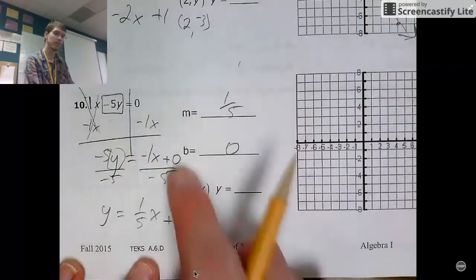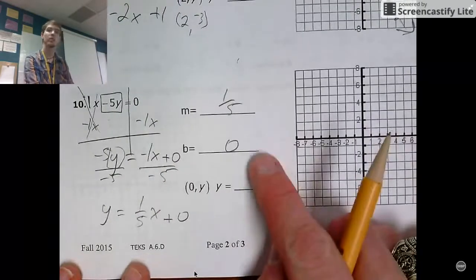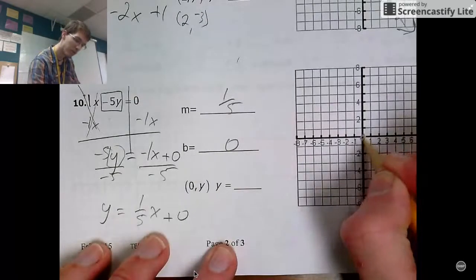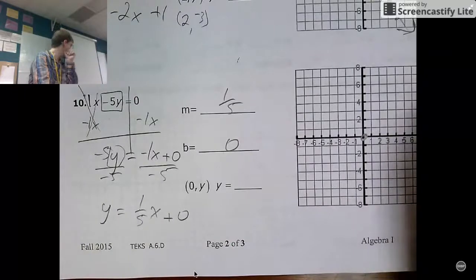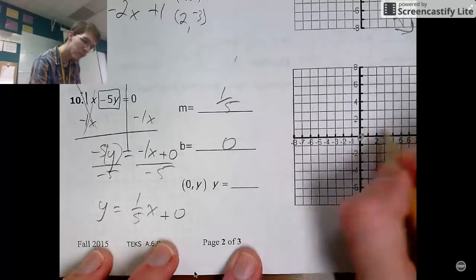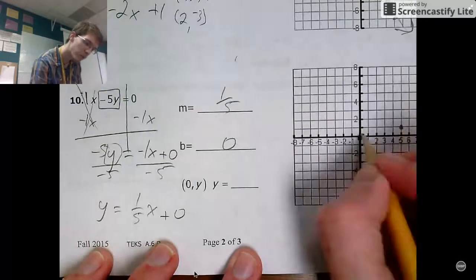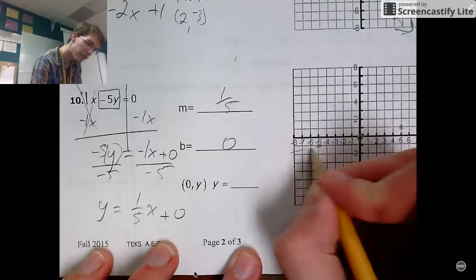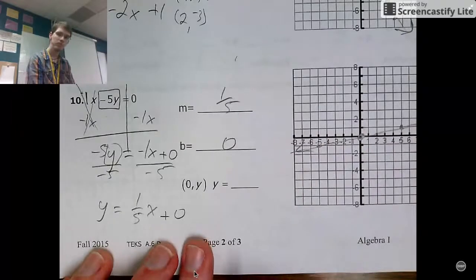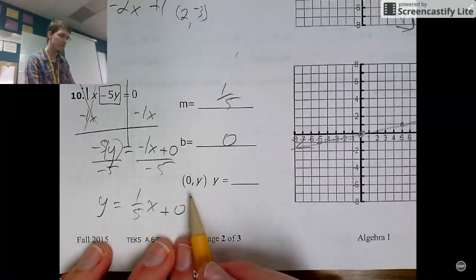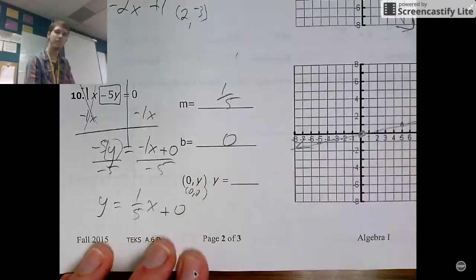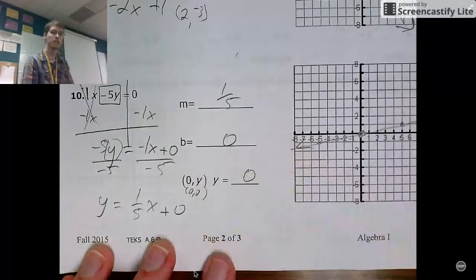Okay, so I left that 0 right there because I wanted to clearly see what my y-intercept was. The y-intercept is 0, so it's (0, 0), or the origin. All right, so my slope is 1/5. That means I can go up 1 and over 5 to the right, or I can go down 1 and to the left 5. Now my last thing to check is (0, y). Actually, (0, 0) is on our graph because that's the y-intercept. So y equals 0 when x is 0.